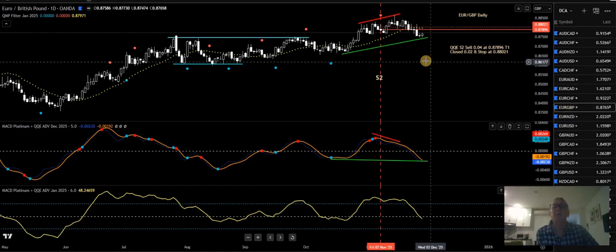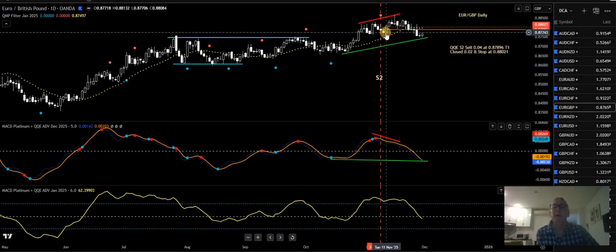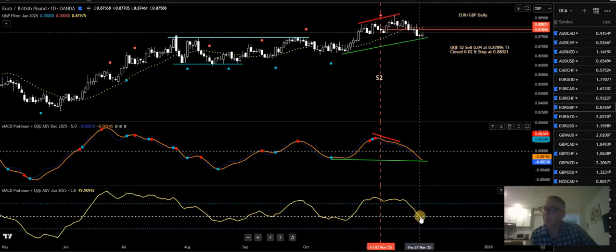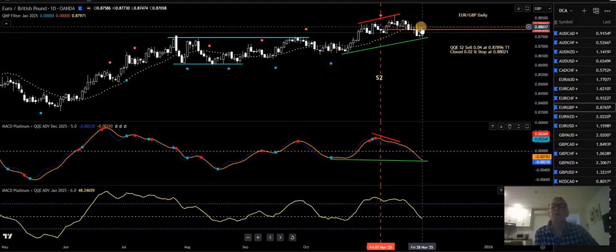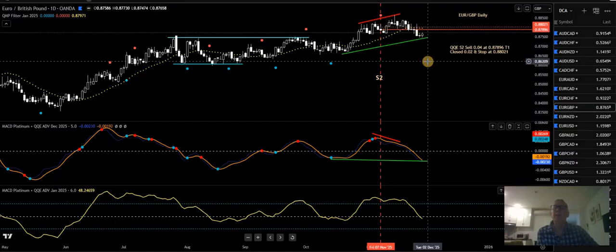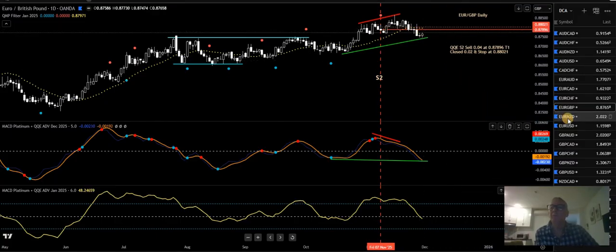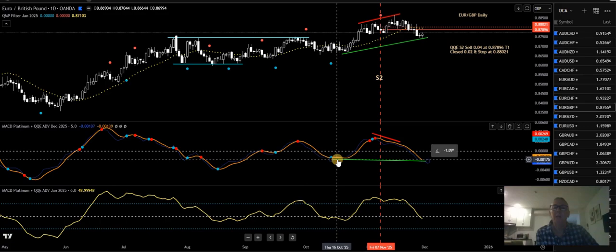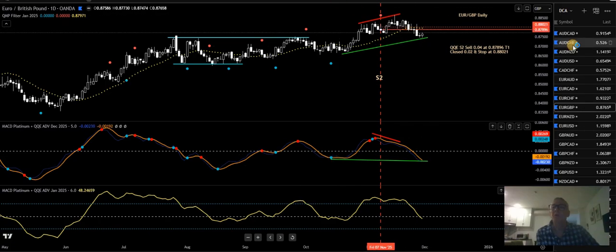Euro pound in a sell from over here. It's basically gone nowhere fast. It's a QQE sell. The QQE's through the 50 level. That's my cue to close half, put the stop just above the 20 SMA. So can't lose on that. It's good. And in the meantime, setting up for potential hidden bullish divergence there, possibly.